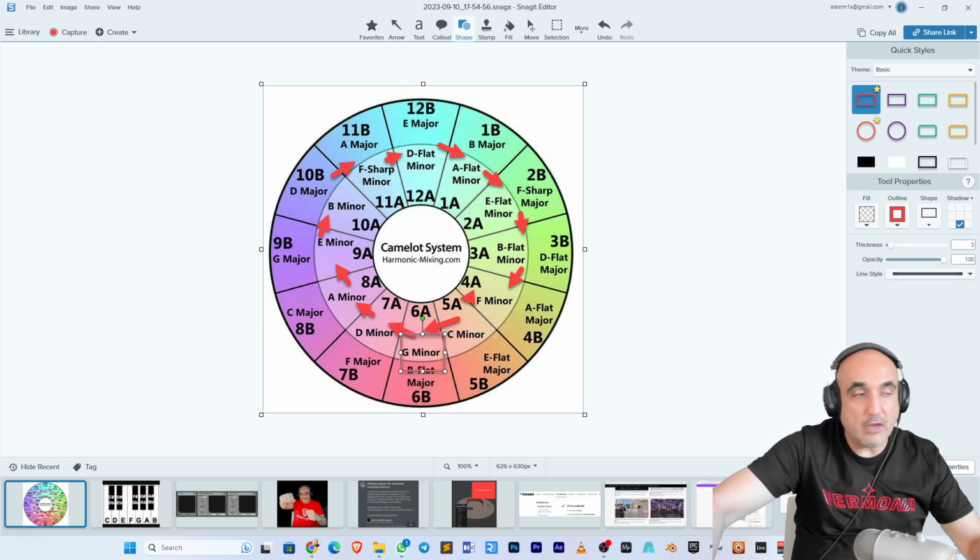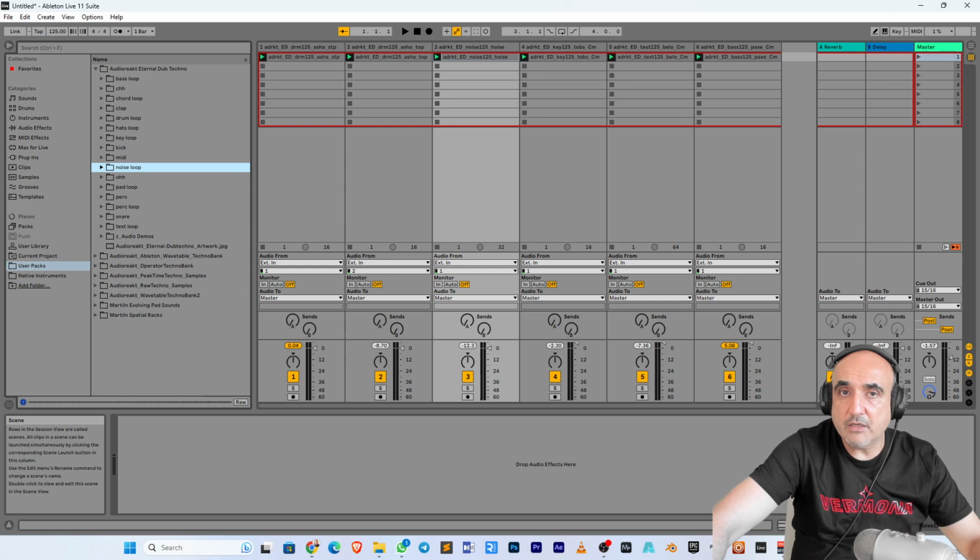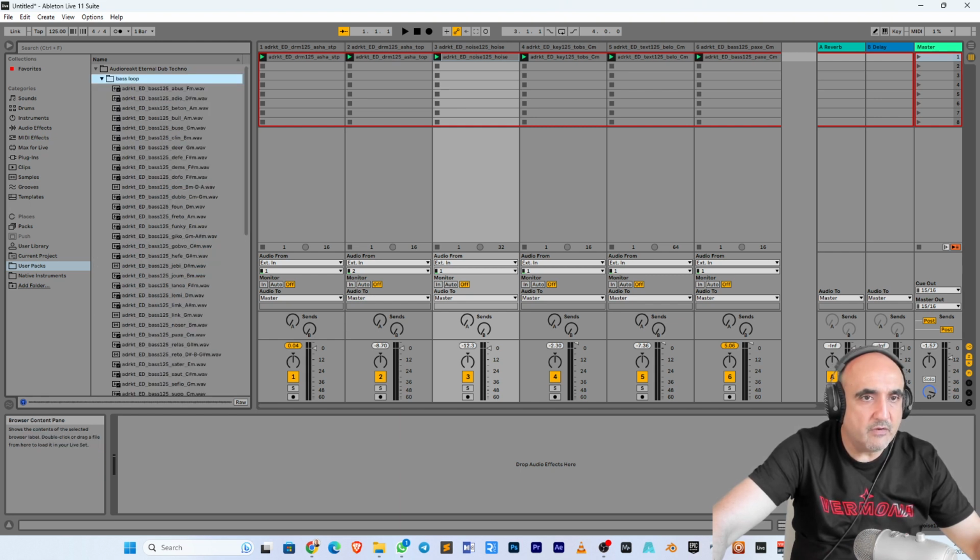So I go back to Ableton Live, and I will do the same thing, choosing sounds from the G minor scale. I'm going to start with the bass again. G minor, I have here one sound. I have here another. Let's try this one.